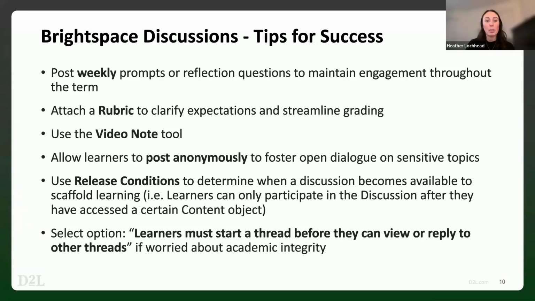Adding a rubric like we just saw can be really helpful for students as it can clarify expectations, and it can also streamline your grading when you're going in there and looking at those discussion threads. I mentioned it a few times, but using that video note tool can really add a more personal touch, and it allows learners to respond with short videos to somebody else's video, and especially in an online format, that can really create community.